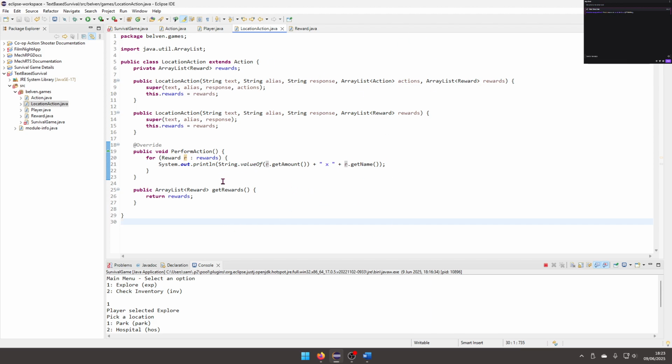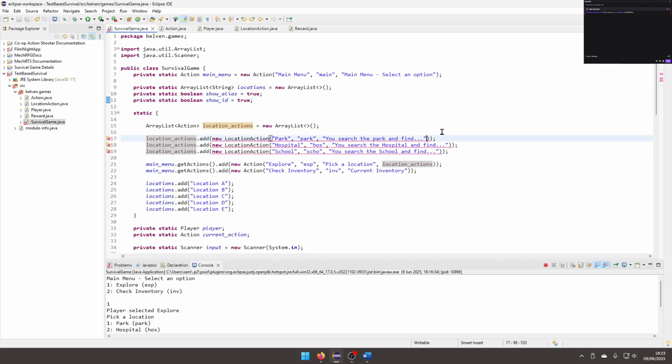So the reward for going somewhere could be a quest or character or something. So we're making it preemptively generic. Okay, so now we got this, and now these things need rewards, funnily enough. So we could hopefully go.